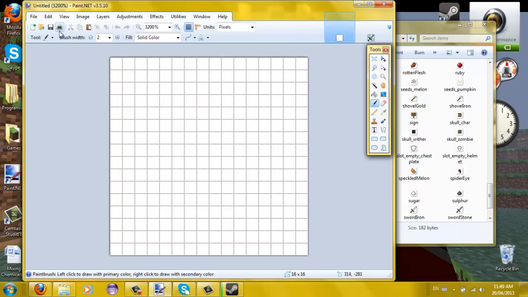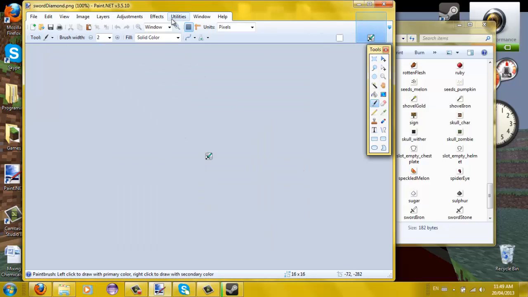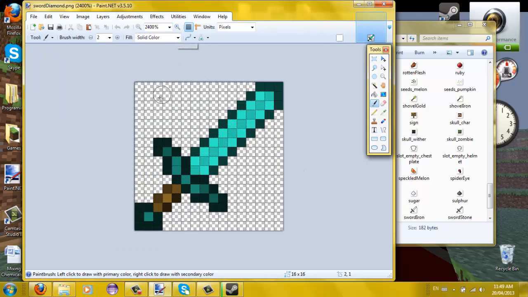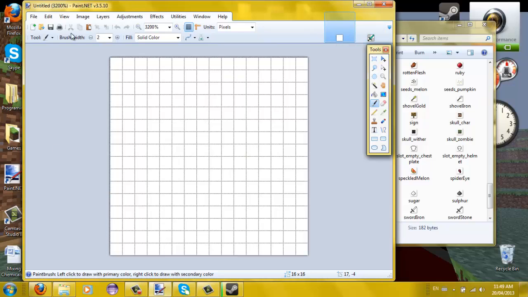First off, when you're making a texture, if you're creating a block, this is fine. But if you're creating an item, zoom in here. If you notice around here, it's going to be gray and white. That means that there is no color. It's basically erased, which means it's just nothing. So when you're creating an item, you want it to be like that. You don't want it to be white. I'm just going to quickly show you first off how to create a basic item.